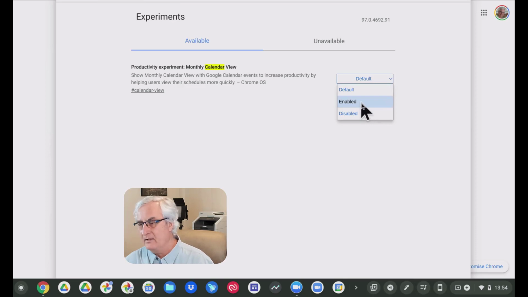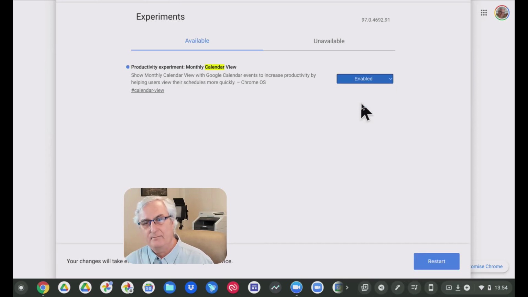So we're going to enable this feature. Let me click on the enabling. And now it's enabled. You need to restart your Chromebook. And of course, that's so easy to do if you have a Chromebook. You know how quickly it will restart. But whenever we turn a flag on, you have to restart your Chromebook. So let's do a quick restart, and I'll get back to you in just a second here.